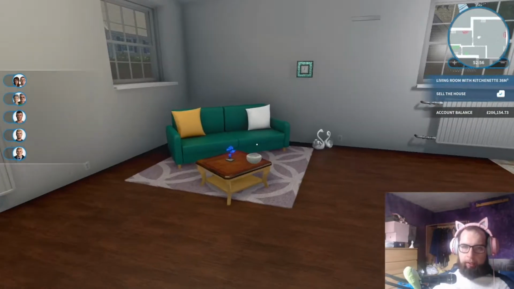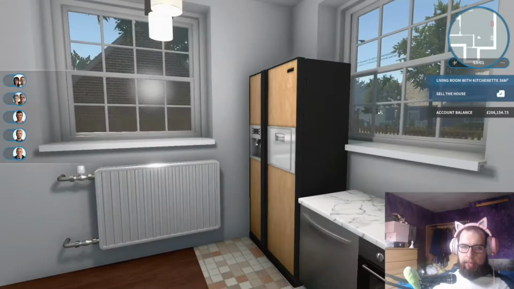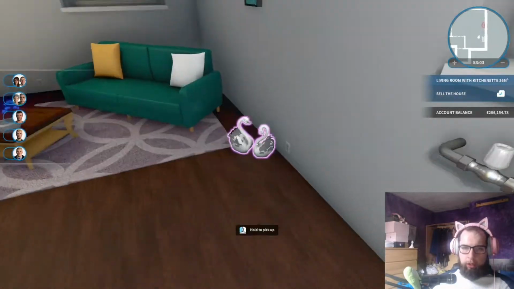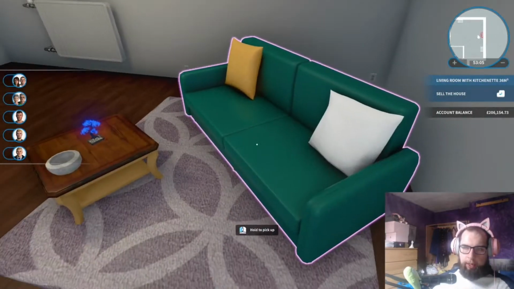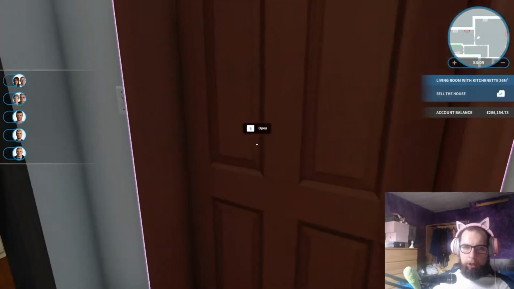So this is our lounge area. Lounge and kitchenette. Got a nice kitchen there with a nice fridge. Got some swans here and a nice sofa. Nice little area, nice TV. And then we're going to go into here.